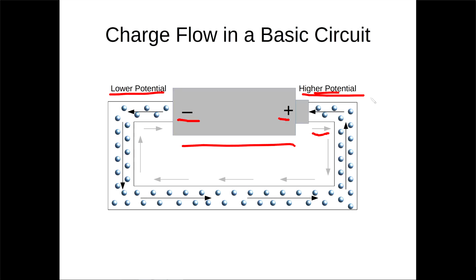And so it's easy to think of these electrons as flowing as we see in this picture, but it's not just a stream of electrons flowing. And that goes back to that water analogy. A lot of them will say it's charge carriers flowing in this direction, and it's just a bunch of charge carriers. In this next slide, we'll actually see what happens in this wire. Again, the wire is not just made up of a bunch of electrons. The wire is made up of atoms, which have electrons spinning around the atom in an electron cloud. It's what we call a sea of electrons. So let's look at that.